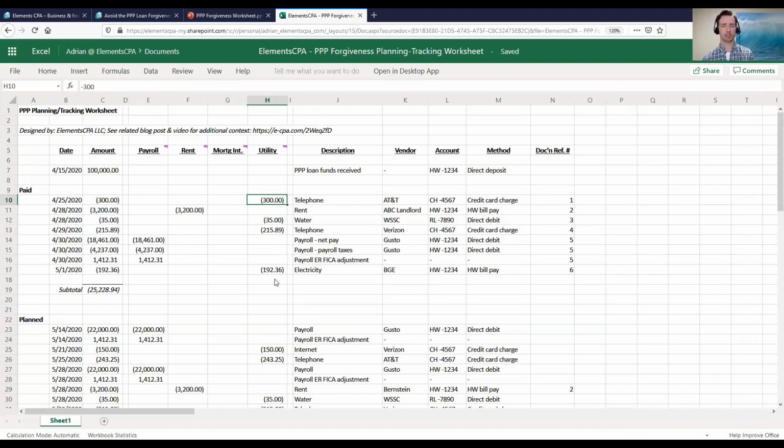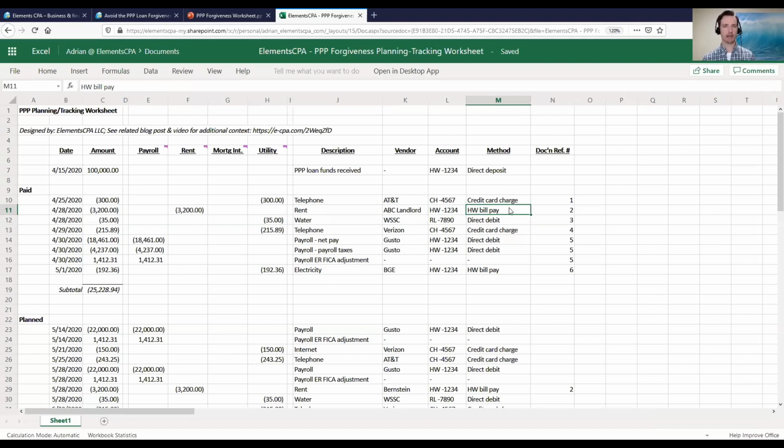Practically speaking, though, you'll probably need to pay some expenses from other accounts, or maybe you put something on your credit card instead of it being a check or a debit card. So in our opinion, that's not a problem, but it still is something you'll want to track, which is why over here we've got a column to say, what account did I get this paid from? Maybe it's my Chase credit card ending in 4567, and this telephone payment to AT&T was really a credit card charge. Whereas my rent was paid from my Howard Bank checking account, and I used the Howard Bank bill pay online to sort of cut a check to my landlord like I would normally do.